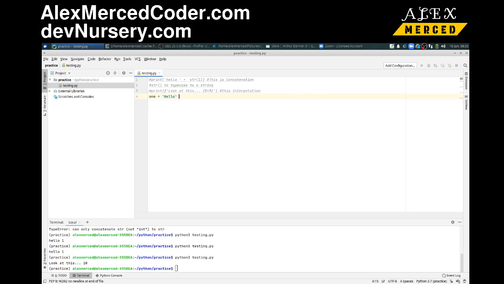Okay, so what we're doing is we're going to assign hello to the variable 1. And see, 1 is not a string, it's a variable because it doesn't have quotation marks. So whenever it sees a bunch of letters with no quotation marks, it assumes that this is a label for some variable. So you must be trying to store something in this thing. So we're storing hello in 1, and then we'll do 2 equals world.